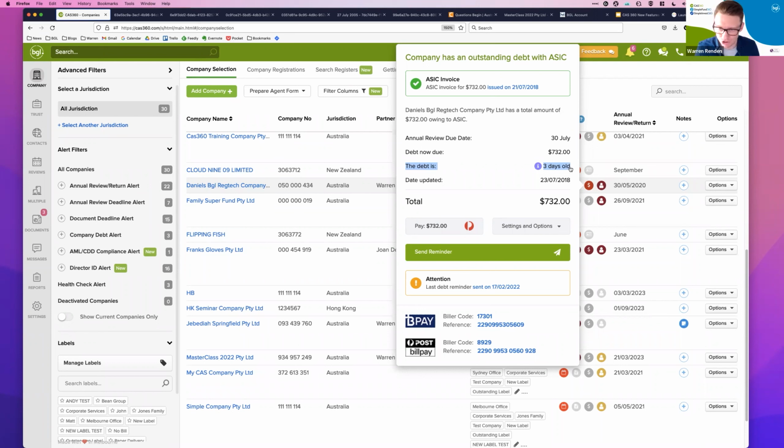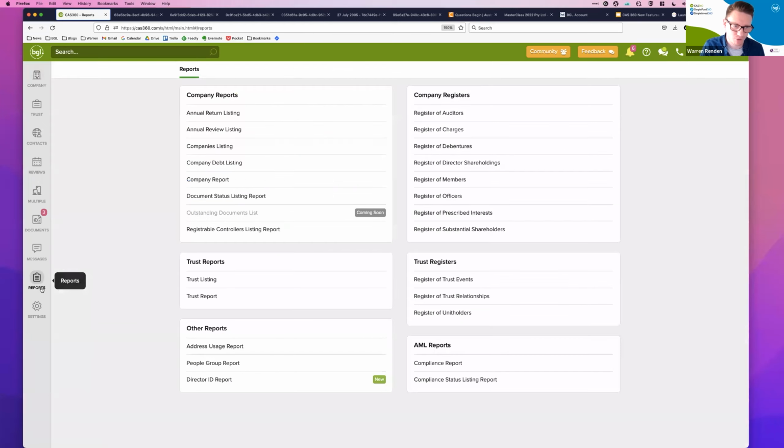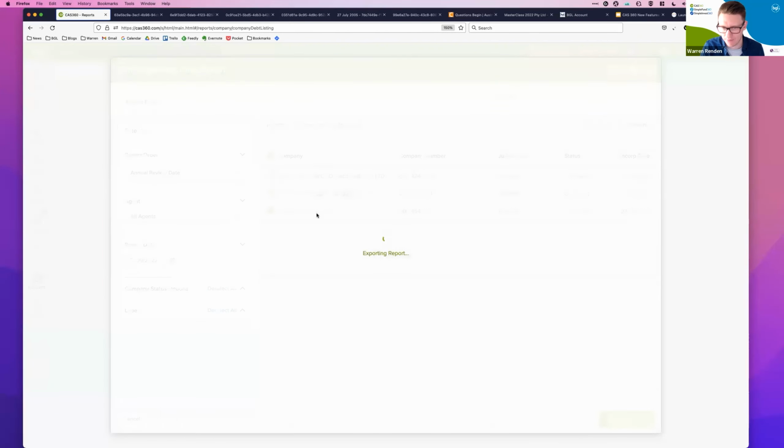So what we are now going to show you is how old the debt is in the debt alert. Okay, so you can see that there in the newly redesigned debt alert, and also in your debt listing report, your company debt listing report. When we export this out, you will have the last invoice received date in that particular report. So there you go. That is there.